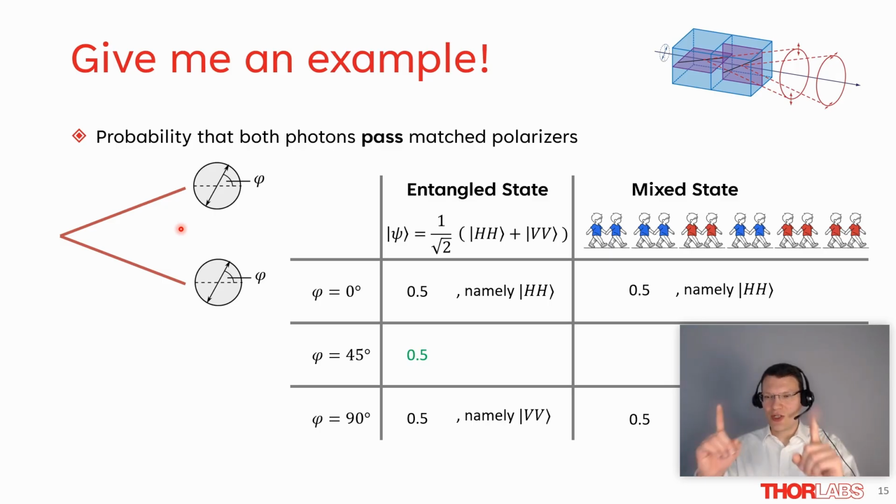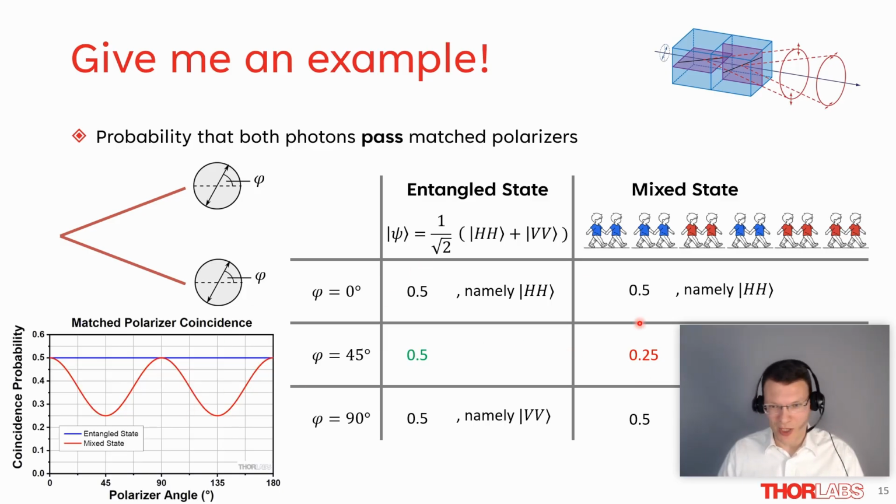In comparison, what happens with the mixed state? Just assume that I have two vertical photons arriving at my 45-degree polarizer. But if they're not entangled, they don't know about each other. So each individual photon makes a random decision at the 45-degree polarizer, and each is going to pass or not pass. And so either both can pass, or both can be absorbed, or one passes and the other doesn't, or vice versa. So in the end, the probability of the mixed state both passing through is just 25%.